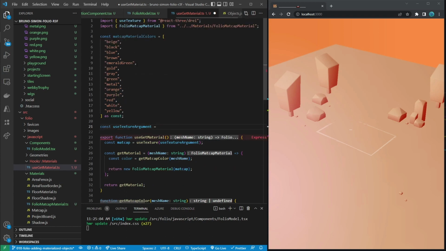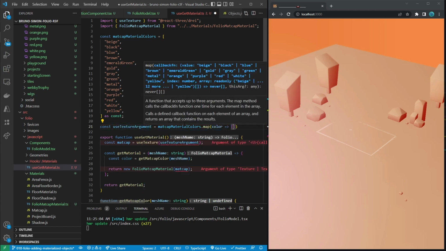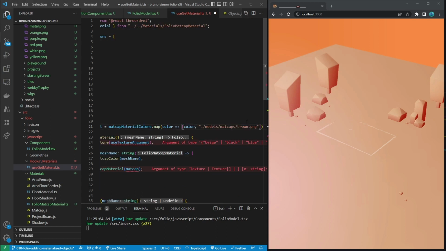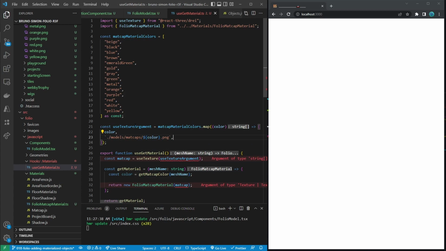I'm going to map the matcap material colors to an array where the first argument is the key, which is the color, and the second argument is the path, which will be this value, but instead of brown, we change that to the specific color. Let's save that. Now we get a two-dimensional string array with the color as the key and the path to the texture as the value.